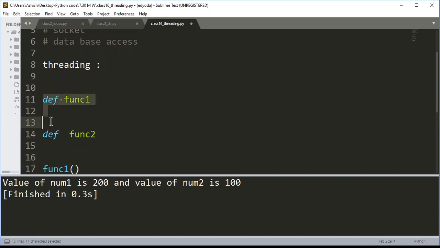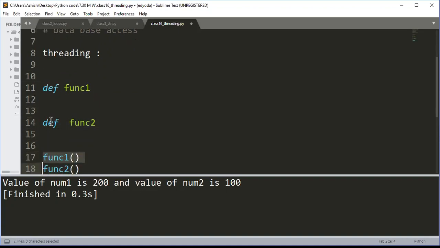Okay, this is a function definition, it cannot execute it unless and until there is a function call. It will not execute this, it will not execute this. Now when it encounters a function call here, it will pass the control here, execute this set of statements, come back here. Next, function 2, go back here, execute this function and come back, right? So the execution will be sequential.